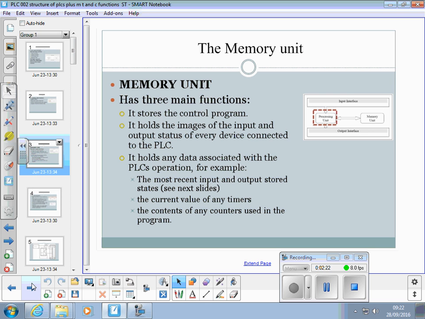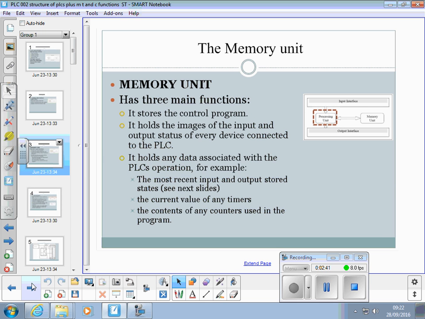The memory unit has 3 main functions. It stores the system of control. It stores your program, the instructions of your program. It holds images of the input and output statuses of every device connected to the PLC.